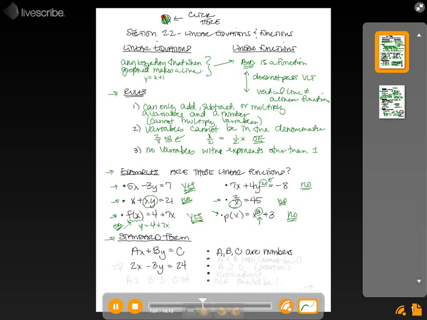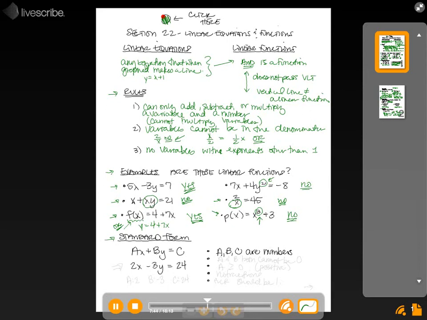Standard form for a linear function is ax plus by equals c. You'll see that a lot. That's standard form for a linear function. And there are a couple rules for it also because you're going to be asked to determine a, b, and c in a lot of these problems. First one is that a, b, and c are numbers. Okay? They should have values. They're not going to stay variables. If they're variables, then it's automatically no, it's not a function because you'd be multiplying two variables together. So a, b, and c, first of all, have to all be numbers.